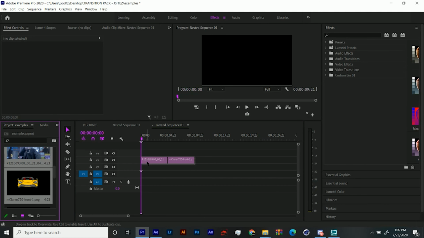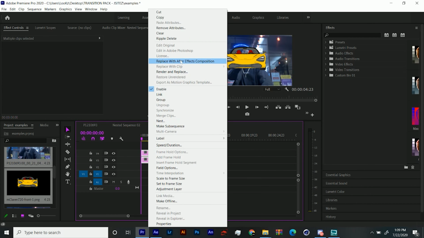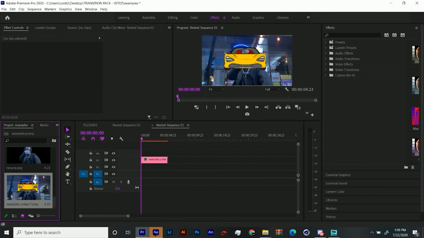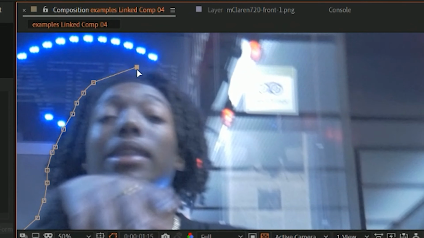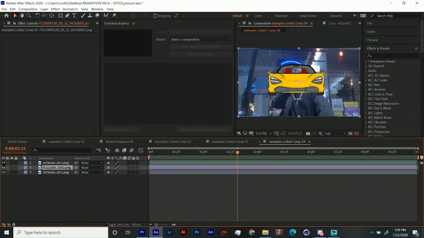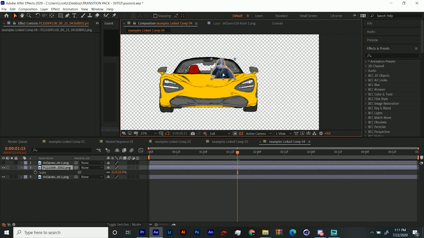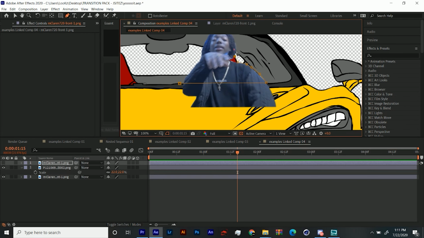Drag the car and subject frame onto a timeline in Premiere, select the layers, right-click, and hit Replace with After Effects Composition. Once you have this set up, the following steps are very similar to the first method. Mask out your subject, and then make a stack of the car, subject, and car duplicate layers as shown. Then on the top car layer, mask out the area of the windshield you want your subject to be shown.